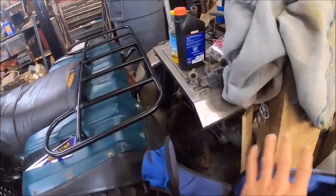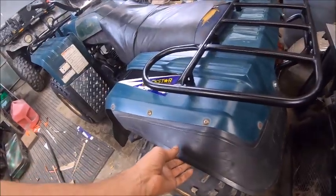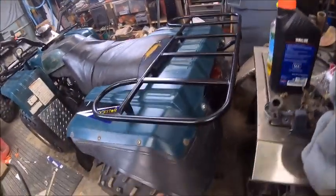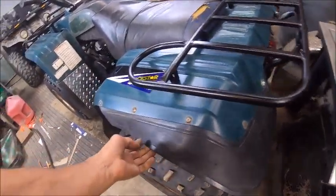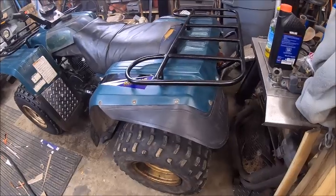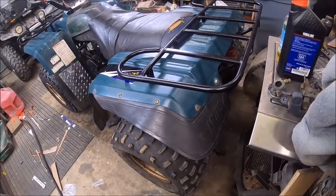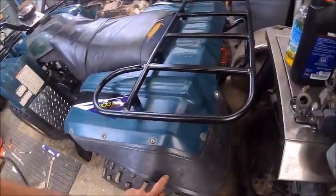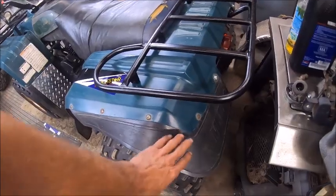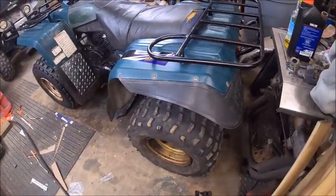The only other thing that I have, other than what I've already mentioned, is one of these is missing. Now, if somebody's got one of these, let me know. I'll buy one off of you, but I need one for the other side. I'd like to have one that matches this, because I do like that mud flap. I was going to make them out of tread aluminum, but I don't have a piece big enough to do that. It would take probably a 24 by 24 sheet to get 2 of these out of them. I'd rather just get one that says Moto 4 on the back of it, like the plastic one that's on it, and be done with it.